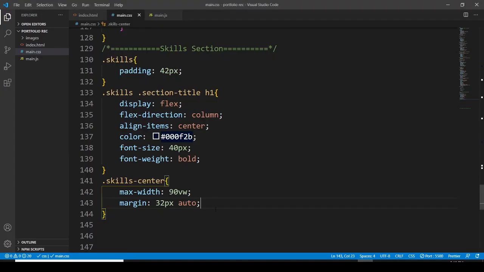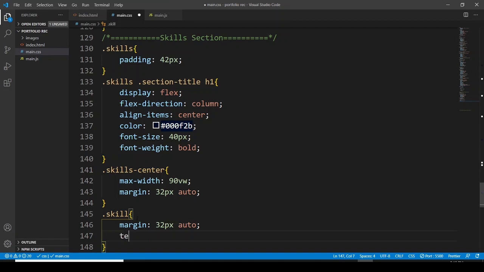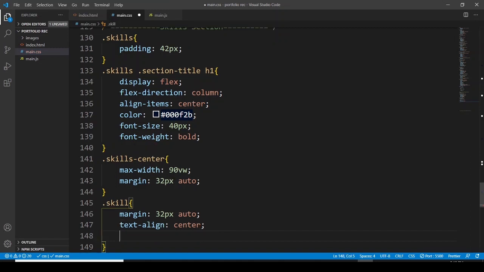Now what we have to do next is use the skill class, where margin is going to be 32 pixels and auto, and then let's say the text align is going to be center, and then we have to go with the transition, all 0.5 seconds ease-in.